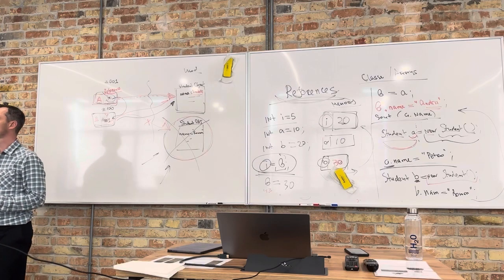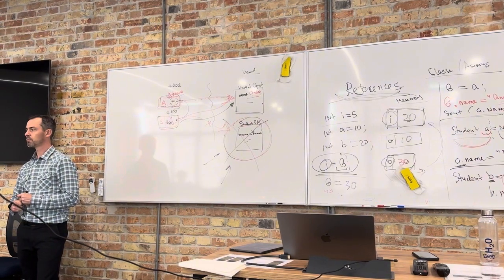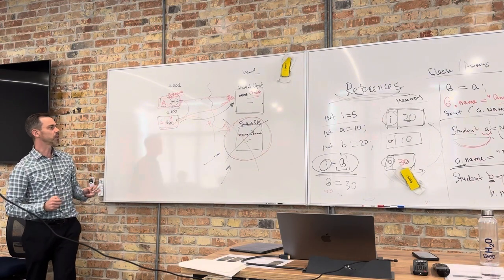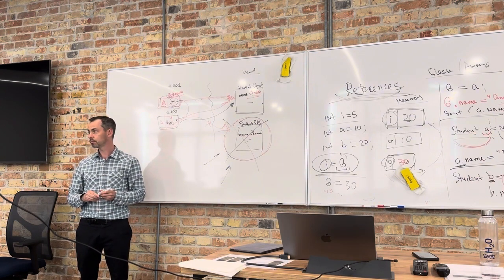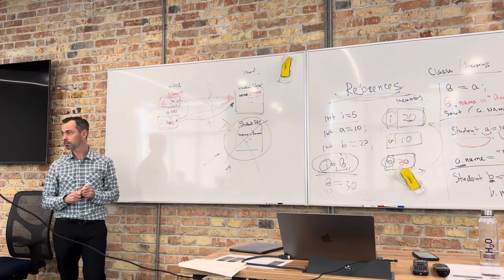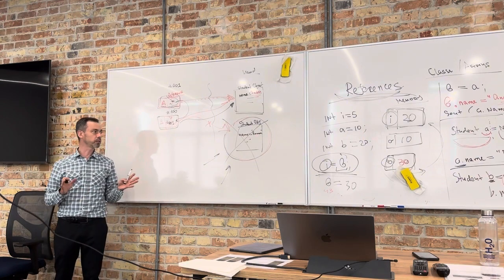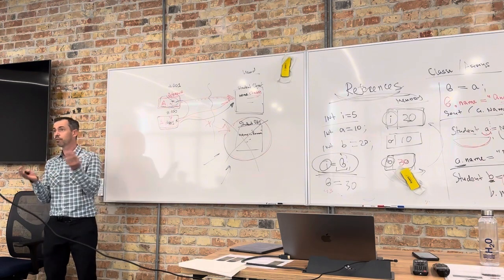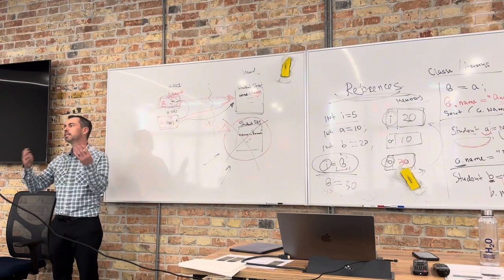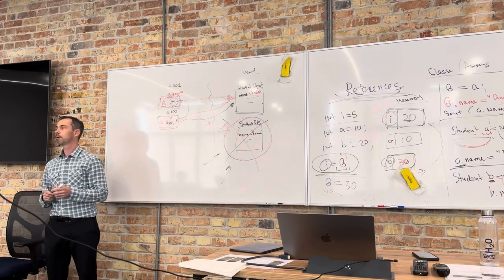How can we, in C++, work with an object without a name? How can we output or connect with it? What do you mean? To free this object? We have object A and object B, but how can we do it for an object that we don't have a name for? Actually, we don't need to output anything from this object, because by the logic of programming, if you have no references to that object, maybe that means you don't need that object anymore and would not like to output anything from it.